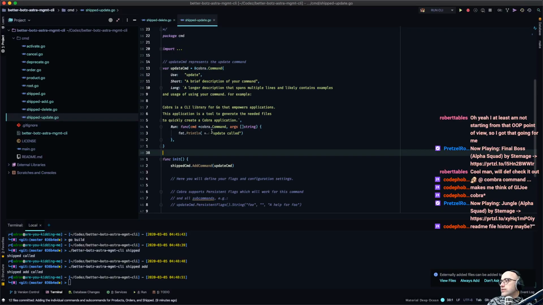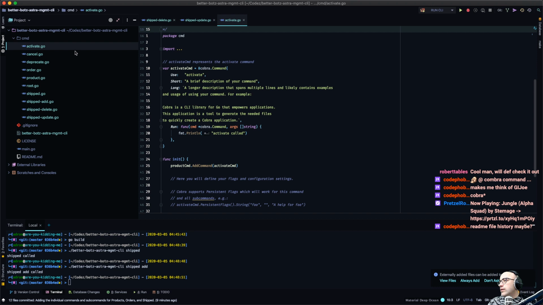All right, so let's get the rest of these named and put in here. I feel like the commands should maybe be partitioned. It might be in the file history, Codephobia.